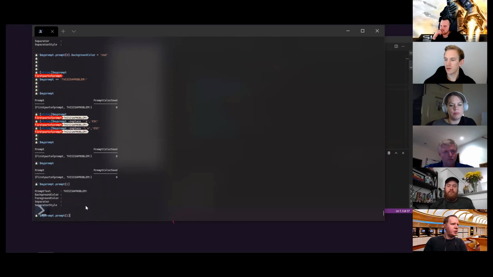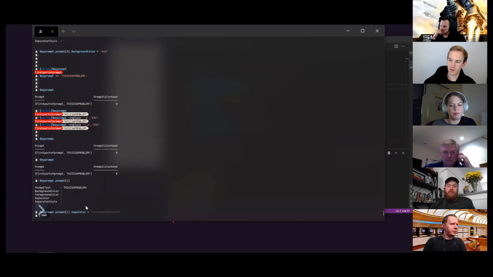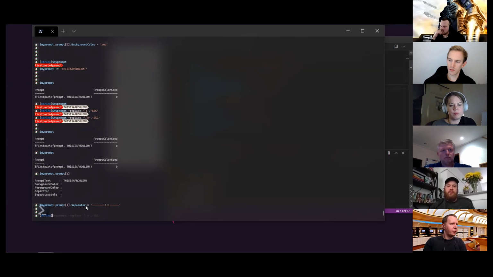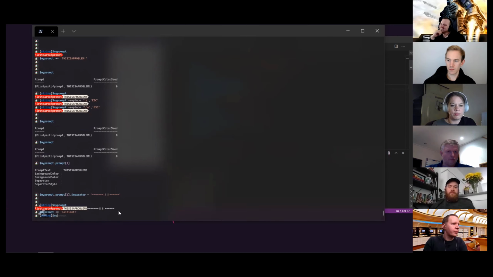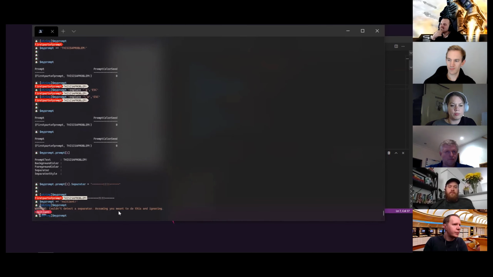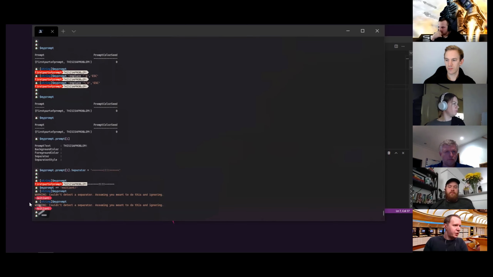This is a thing. Let's do a separator. Put a really ugly separator in there. And so there it is, it adds that separator. That's the separator that you want after it. So we'll add something else to the prompt. Oh, it's because I specified that one. So I got some intelligent stuff in here. You can see it didn't detect that separator because it was different, and fixed it.